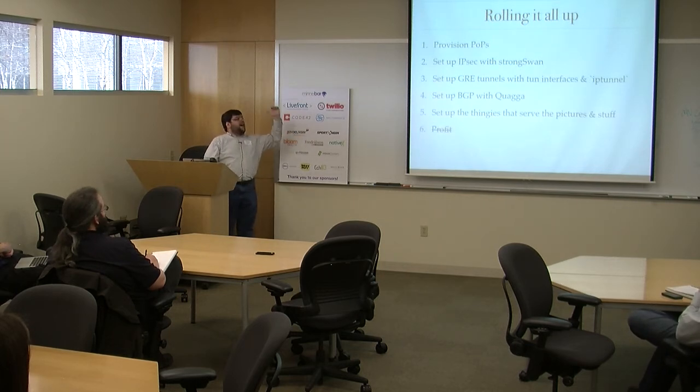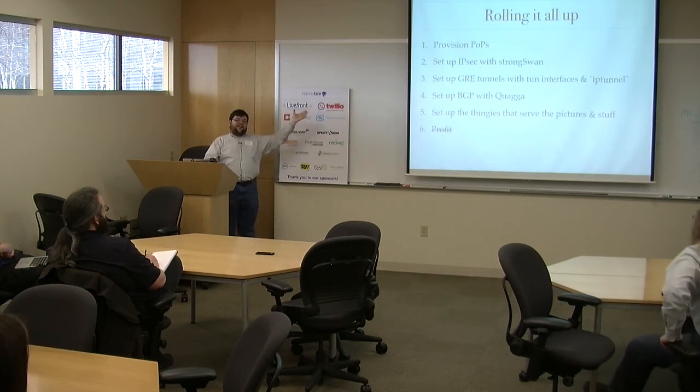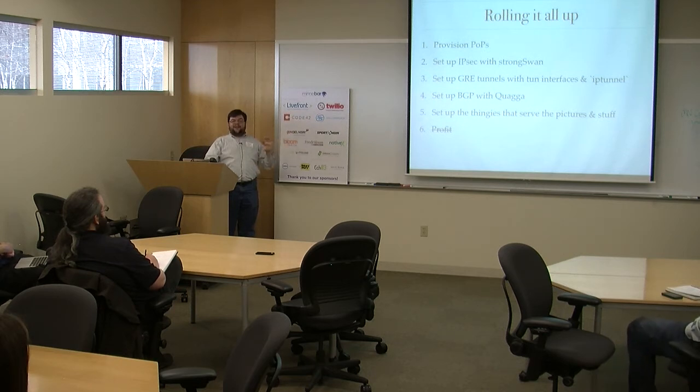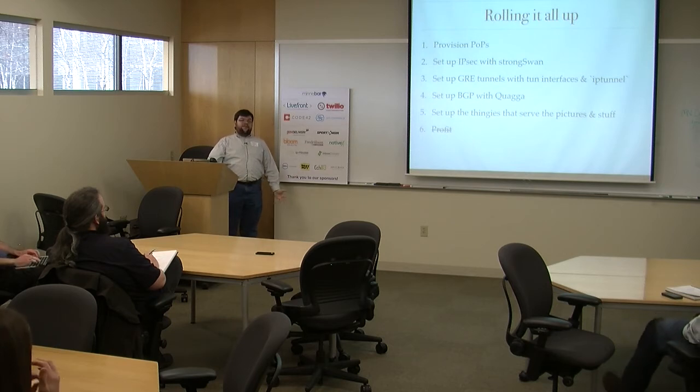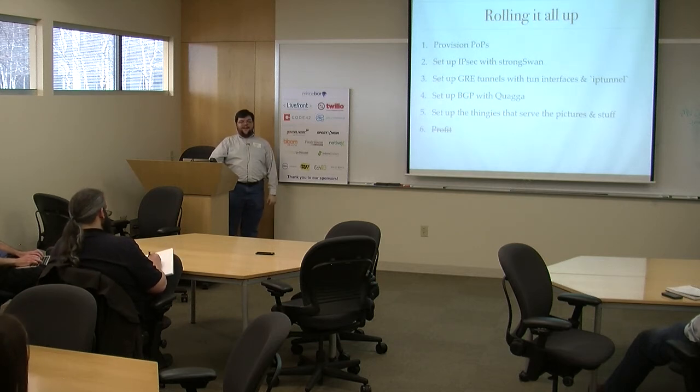This is what I did. I found all these providers. I set up cheap VPSs. I set up IPsec, which is very hard. I recommend using StrongSwan. A lot of the guides out there recommend using Kame, but they are not updated. And StrongSwan has copious documentation. GRE tunnels are pretty simple. BGP is not simple, but I'll be happy to share sample configurations. And then you want a web server. I think that's what that thing is called.